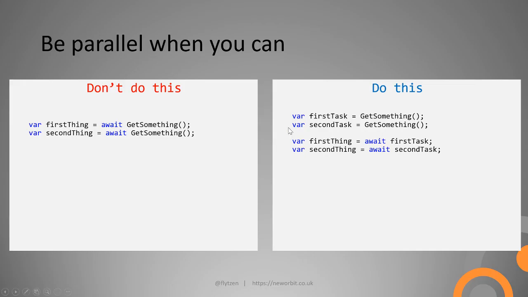One of the first and really most obvious ones that I often see is code like this. You call await to get something, and then you have a separate call to await something else, and they're not depending on each other, and that means they're running serially. You wait for that one to run and then you run that one. If you do this instead, these two will actually run in parallel, and that's often what you want.